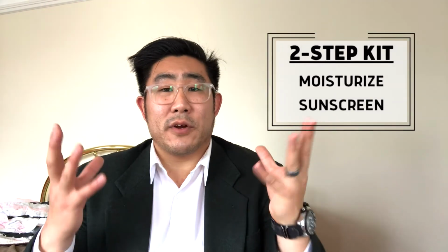So let's go ahead and break that down, okay, guys? Let's do a quick recap of the 2-step kit first. The reason why the moisturizer is critical is because you're moisturizing your face. Whether you're dehydrated or dry, or you're oily and acne prone, you still need hydration. Just because you're oily doesn't mean you don't need a moisturizer. Sometimes that could be true, and sometimes it's not, because if your body doesn't have any oil, it will produce more oil. Someone like me, okay?